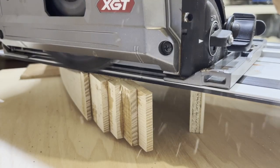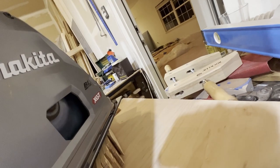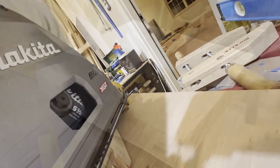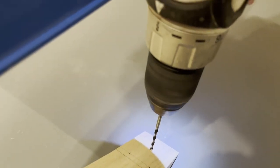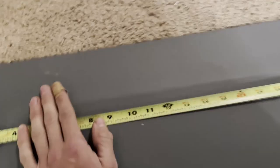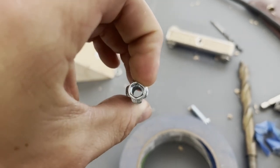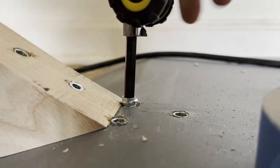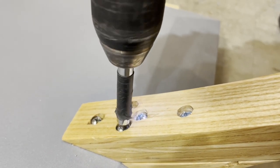The next step was to trim off the bottom with a friend's track saw and get it ready to mount on the base. The base is a plywood lamination with a nice bevel on the edges. To keep it from falling over, I made it really heavy by laying in some flat metal roofing scraps from work — the base weighs about 80 pounds. I then put in threaded inserts to hold down the moon gate, adding little wings to help screw them down with machine screws, though in hindsight it probably wasn't the best system.